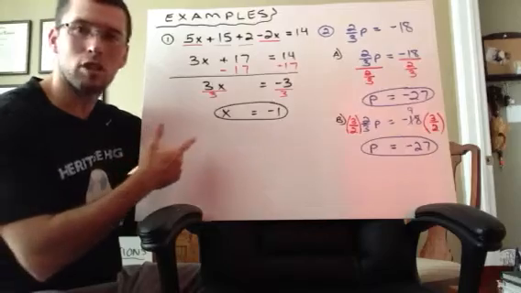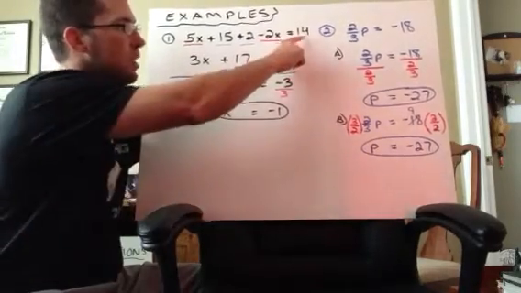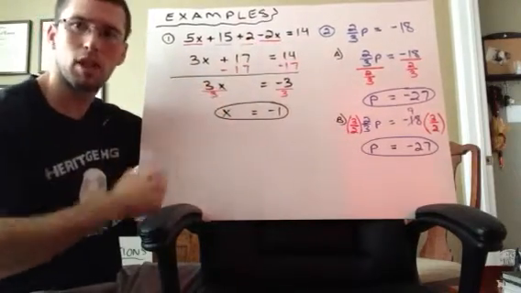If you go back and check your work, which you might want to pause the video and do right now, and see if it actually equals 14 when you plug in negative 1 for that x and negative 1 for that x. Maybe try that on your own right now.